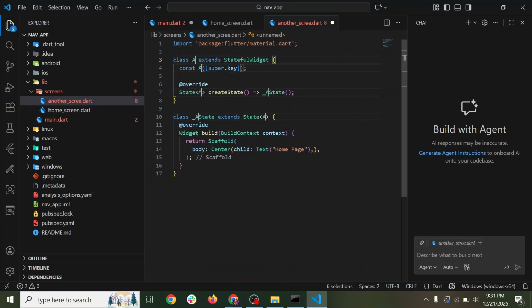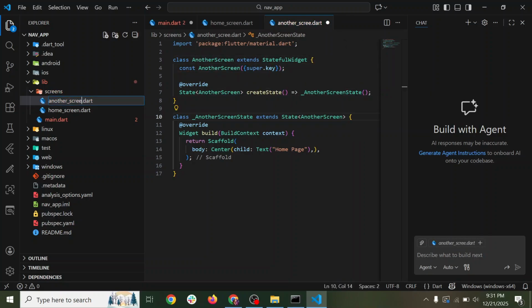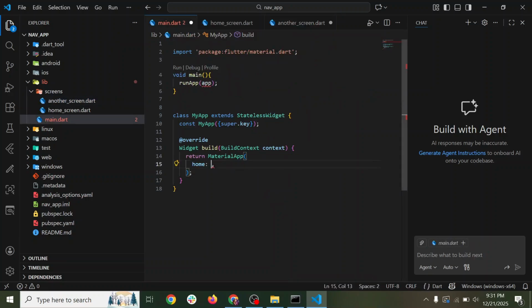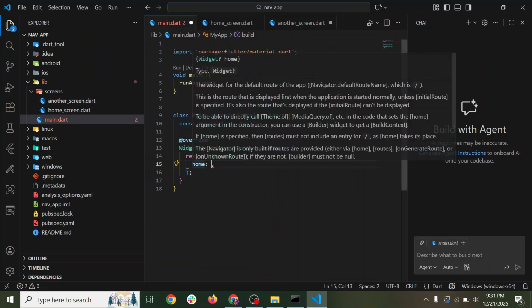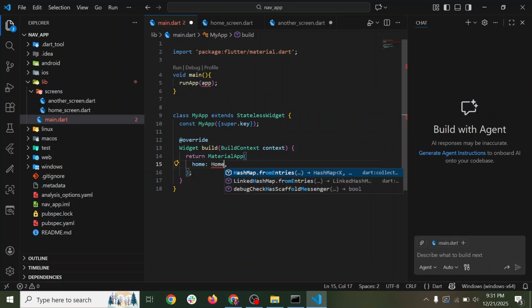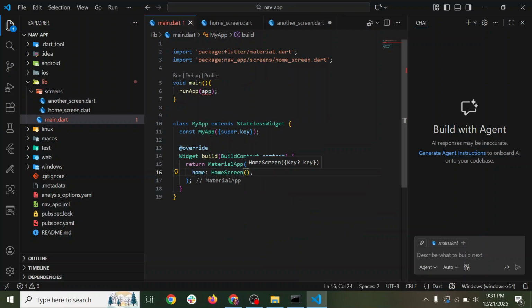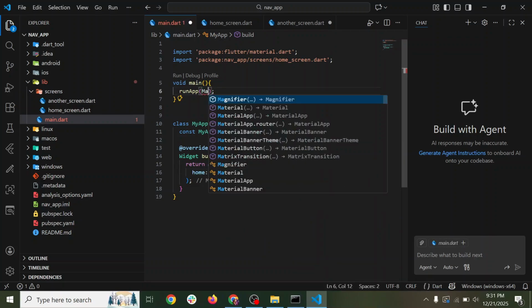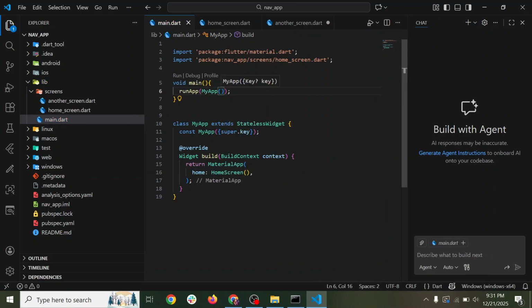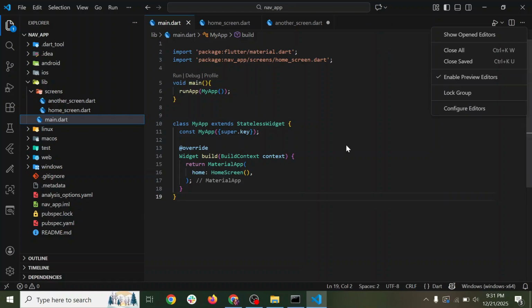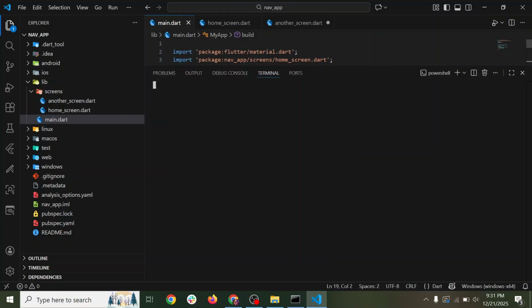Now let's go for another screen. I forgot something by mistake. Okay, nice. So we need a home screen. I give it the home screen. Okay, now this is done. Right now, fast and done. Let me pass the context to my app, and it's now ready. Let me run the application for the first time. It may take time, but it's good for us.